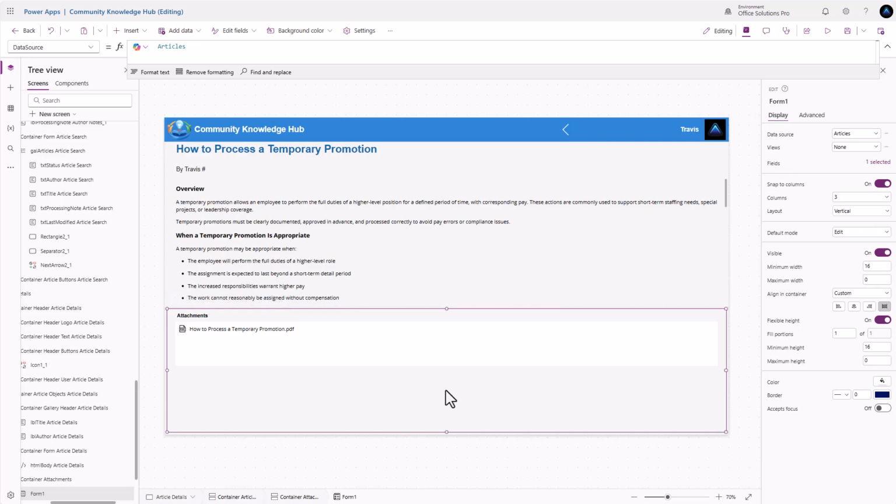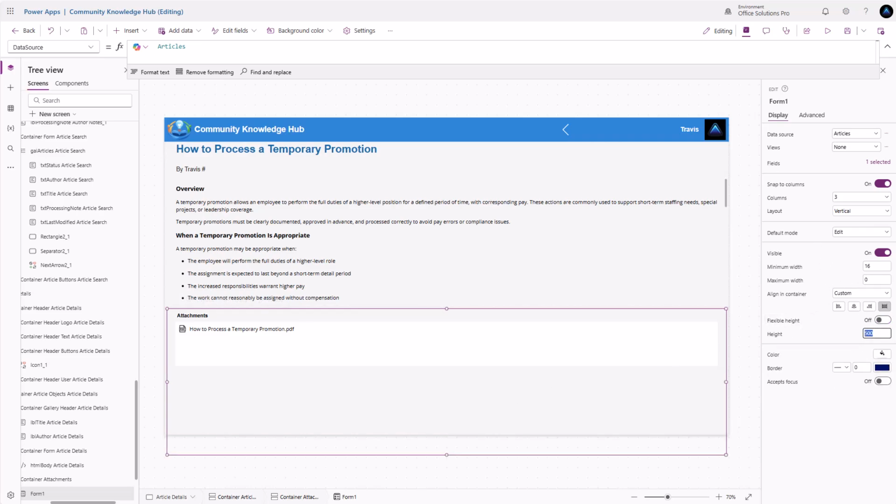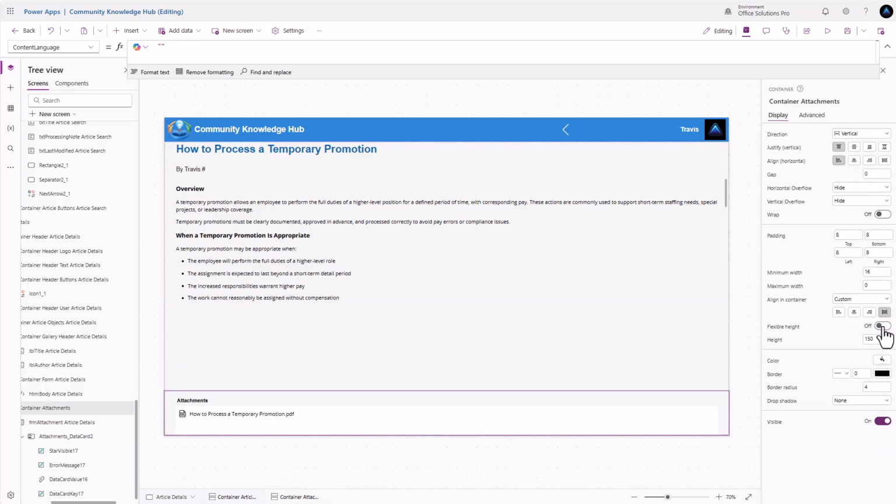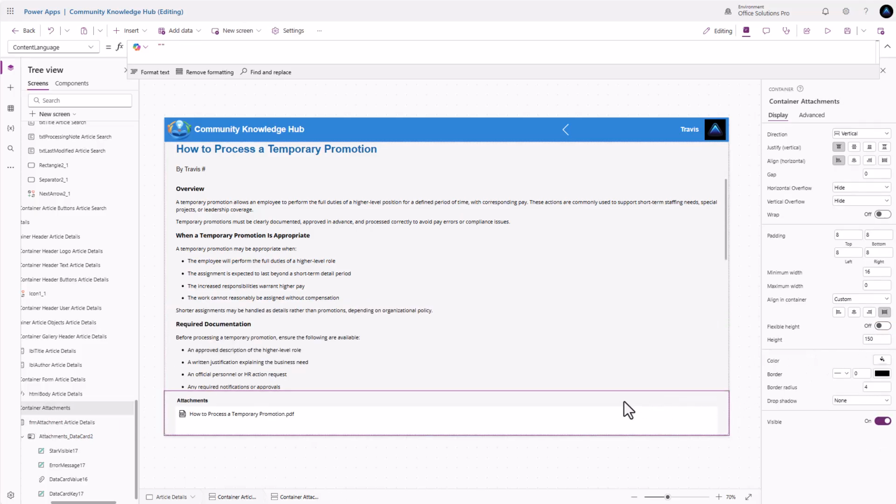All right, let's go ahead and adjust things here. So we don't need this container to be quite so large. So we don't need it to be 500. Let's try 250, see what that looks like. And we're actually in the form, so let's go ahead and change the name of this. And our container here, we don't want that. Yeah, actually looks pretty good right there. We might have to make it a little bit bigger. Let's try 175.